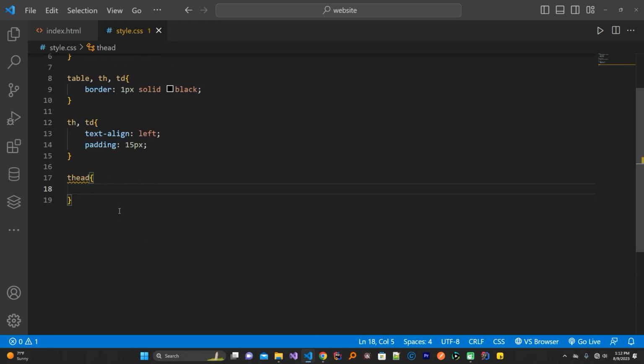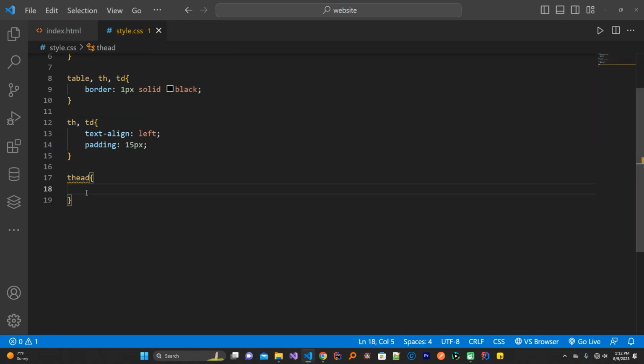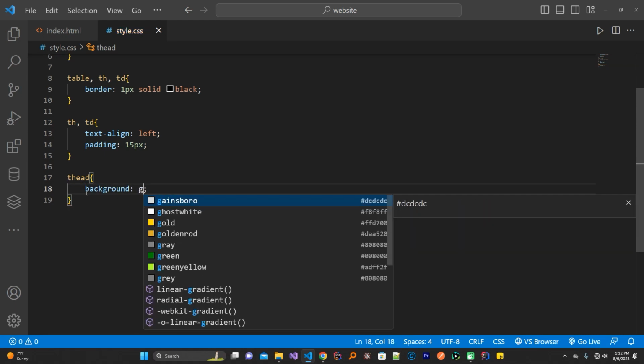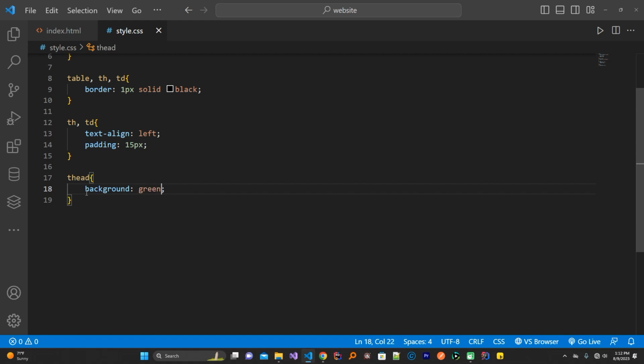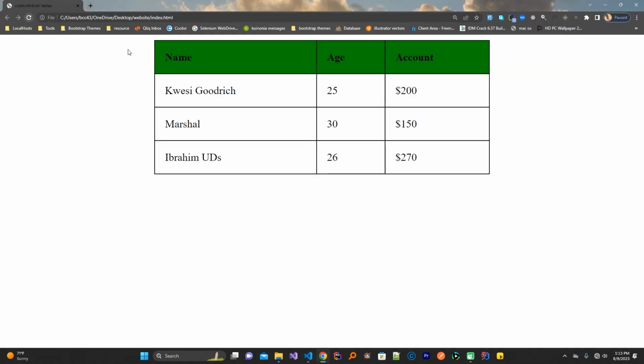Now that we've called the thead, let's give it a background color of, let's say, green. Let's go back to the browser and refresh. Very good. So now we see the heading has a background color of green.